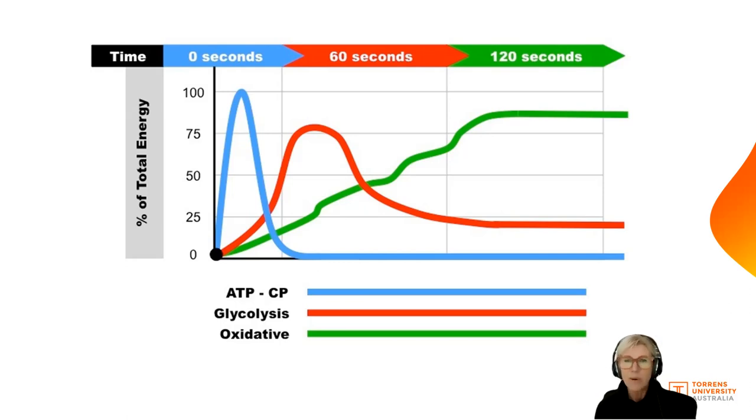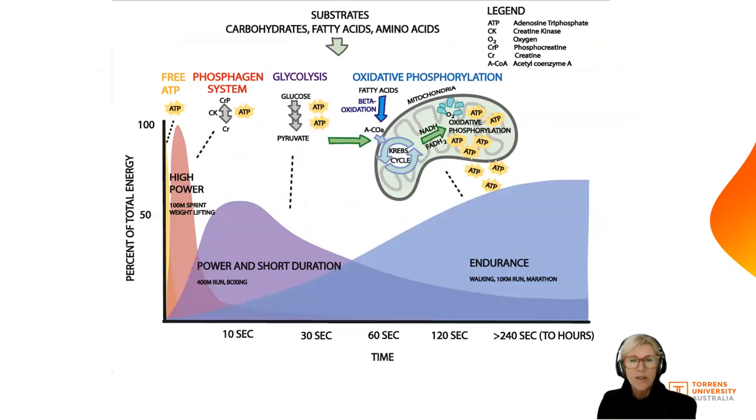Now, the green line, this one is your aerobic system, which means with oxygen. And this one really kicks in about 2 minutes plus, depending on the intensity of the exercise, but it means it goes and goes and goes. So think about someone who's running a marathon, long distance swimming, a hike, anything that's going for this longer, lower intensity is what's going to be burning into this system. So you think walk, 10 kilometer walk, marathon running, and this is all about generating lots and lots of ATPs, predominantly from fat.